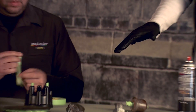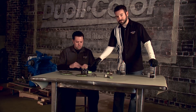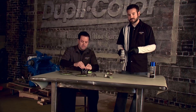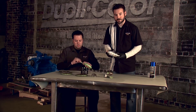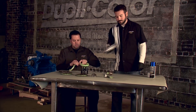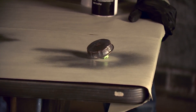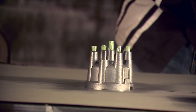We've finished cleaning up these pieces that we're going to hit with the Duplicolor Metalcast, and Mark is taping off the areas that we don't want to paint. I'm going to go ahead and get started using the Metalcast base coat, which is going to give us a nice brilliant silver finish that will shine through our blue coating. When applying the base coat, put down two light coats followed by a medium wet coat with about 10 minutes in between each coat.